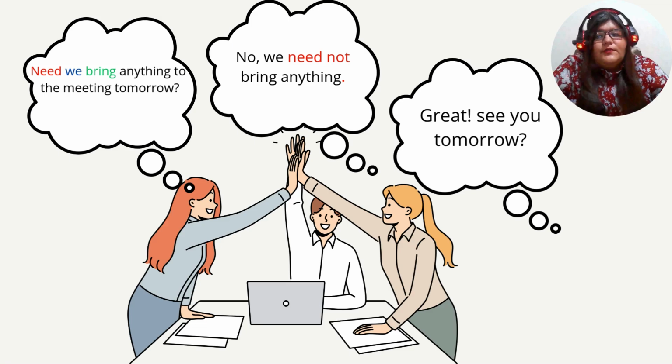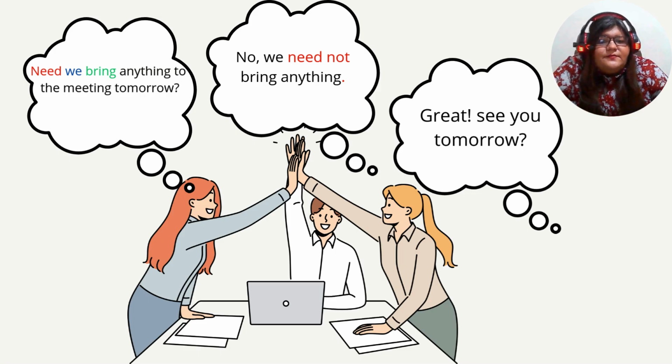For example, the girl says, "Need we bring anything to the meeting tomorrow?" And the boss says, "No, we need not bring anything." And the other girl says, "Great, see you tomorrow." If you see here, we used need making a question, interrogative, and in negation, saying not. No, we need not. And that's it, guys. I hope you understood a little bit better the context of how you will use need.